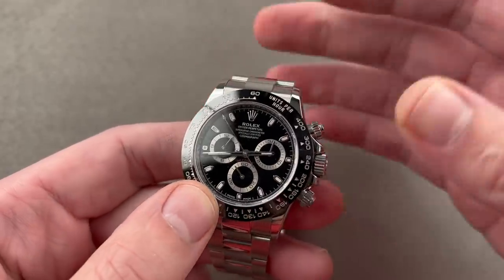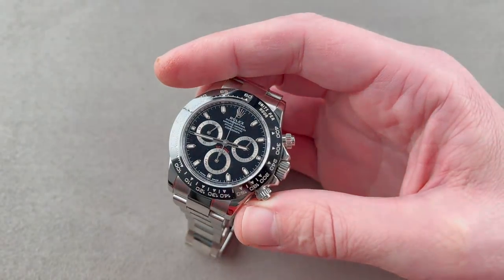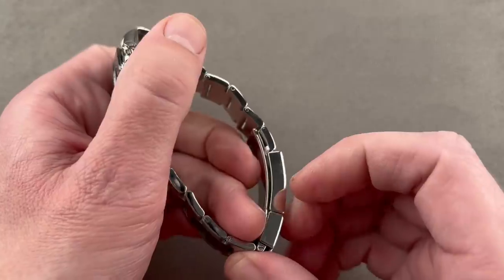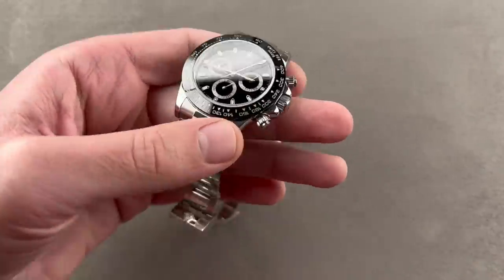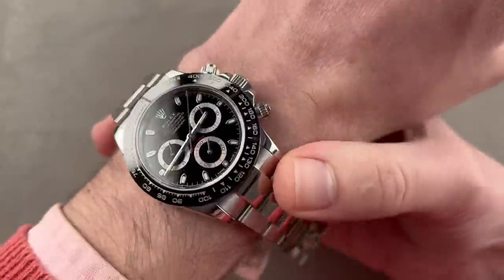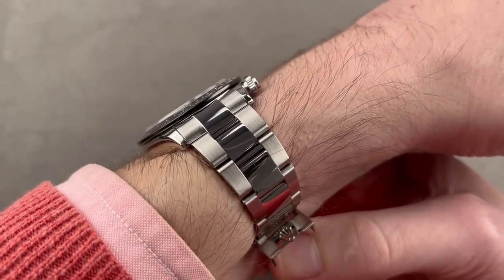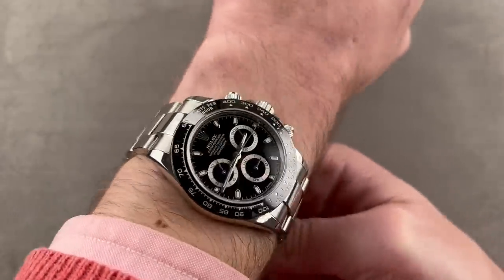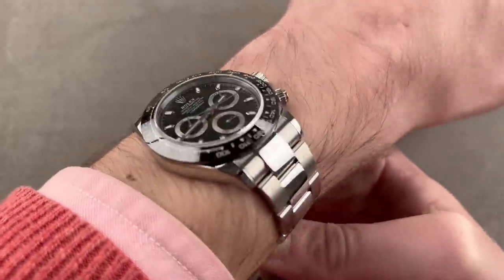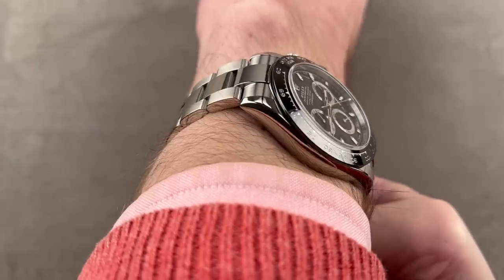The black dial makes the watch read as larger than it is. It has plenty of lume — it is well-loomed with Rolex's Chromalight blue lume. It's 100 meters water resistant and hugely anti-magnetic for a watch that's not actively billed as an anti-magnetic timepiece. On the wrist it's thin at 12.4mm, so it sits low, slides underneath the cuff, and is not excessively broad. It's a good watch for men and for women. The case has more in common with some of the dress watches, like the Day-Dates.